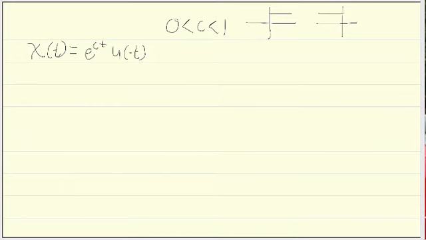y-axis. So whenever we see a standard e to the x curve, we see what some people call the volcano function, where it's just this guy right here. And then those lines are tending towards 0 in both the positive and negative direction. Because we have e to the ct times u of negative t, we're just dealing with the left side. Everything on the right side just goes to 0, so it's just a flat line throughout.